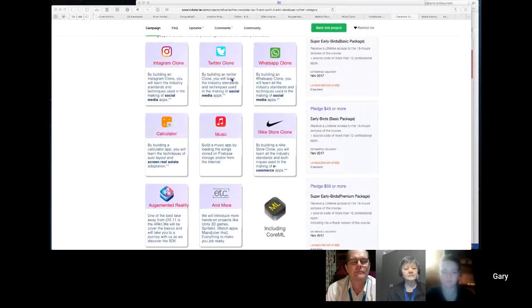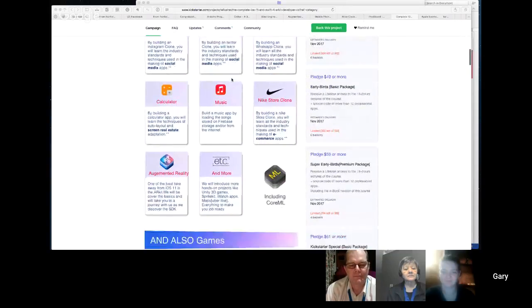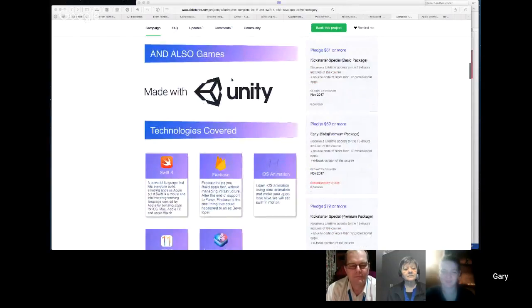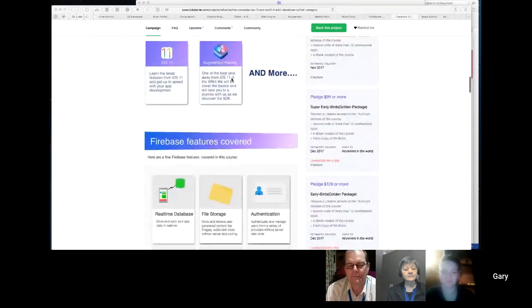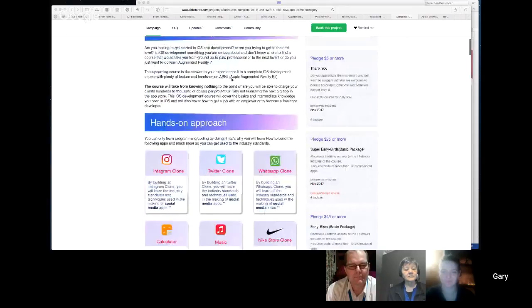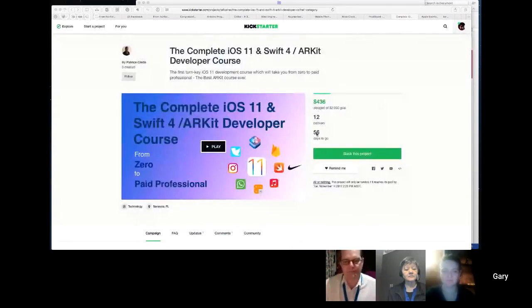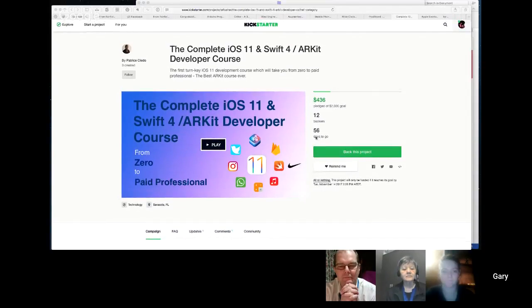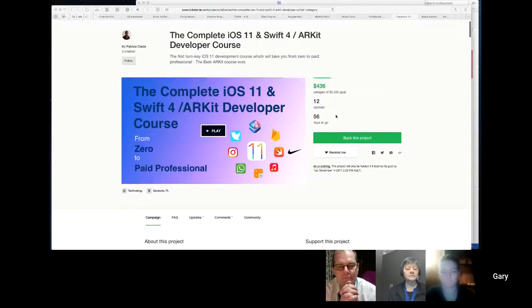Basically, it's programming and coding, which isn't for everybody, but it's showing that it is accessible, and it's using state-of-the-art tools. This is on now. So this is a Kickstarter that's on. It's got 56 days to go. It's asking for $2,000, so the chances are it'll get up. The idea is if it doesn't reach its goal, it doesn't get funded. So it's only been running for 4 days, and 12 people in 4 days picked it up. So it'll probably get up.